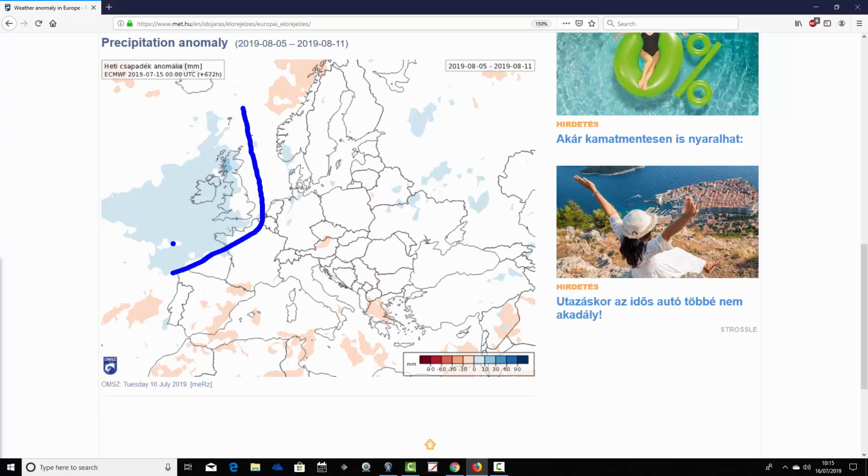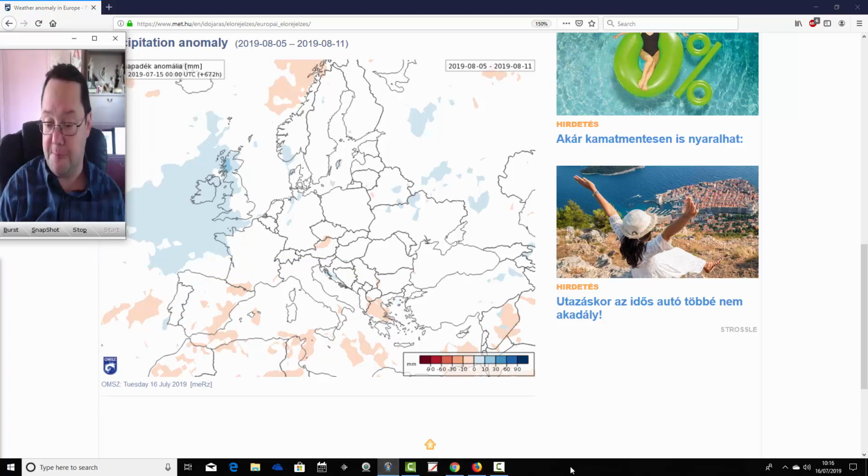So this could be indicating a chance of something rather more unsettled as we go into early August for the UK and Ireland. This is going to be one of those cases where August deteriorates. We've had a lot of those over the past few years in the UK. So would it be one of those Augusts where we see a deterioration of the weather pattern? We should wait and see. But it does imply that early August is a bit wetter than average for Ireland and the UK. Otherwise, again, the signals are very, very weak. It does look a little bit drier than average through the Med. Otherwise, close to average, really, with precipitation through most areas as the model has lost the signal.